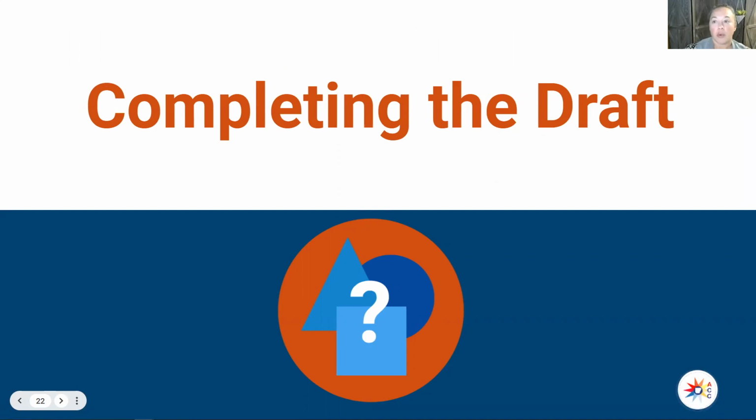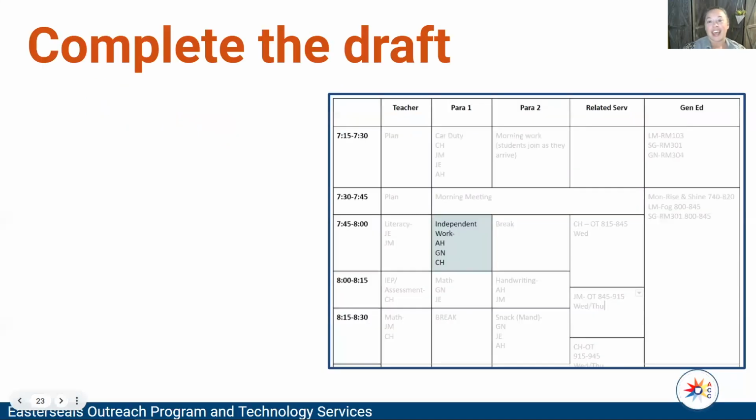Okay, we're going to talk about completing the draft. And I use the word draft because if you have been following through with us and completing each of those, you've got your master schedule pieces added in, you've got your large group. In your zoning plan, your large group times, you've got individual one-on-one times, you've got some small group times. Now you're very close to finishing your first draft of a zoning plan, which is awesome. So you're going to fill it in one piece at a time like a puzzle.